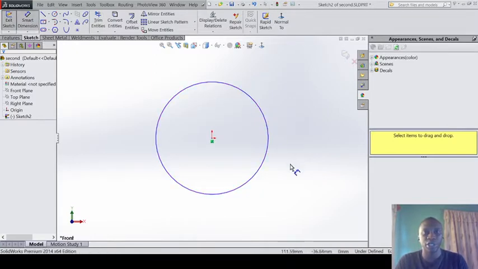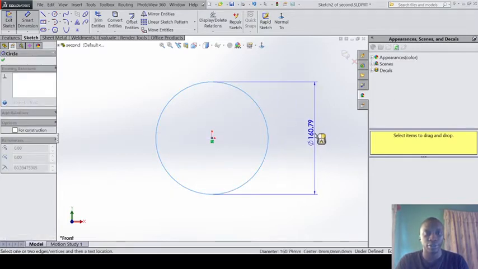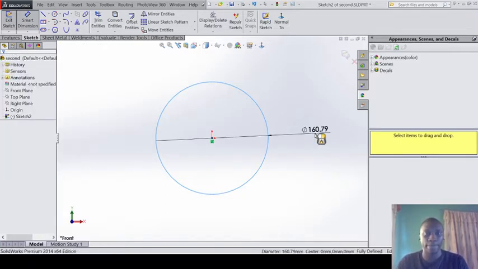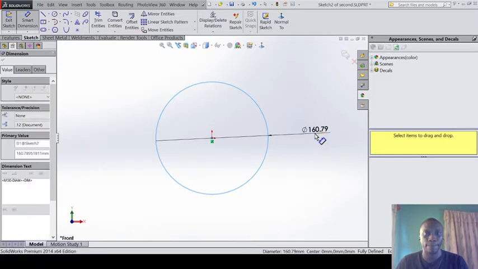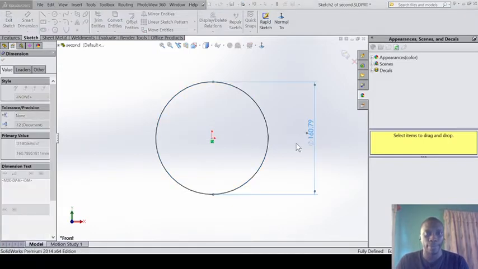If you want to dimension a circle, click on this circumference, click on it and drag it, then double tap it. That will, you can give that 120. Very good.